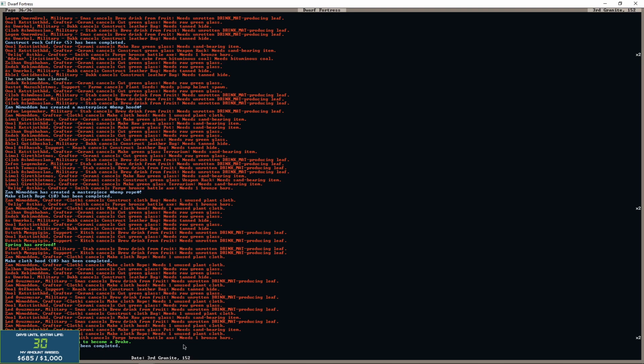Take a look at our cancellations. We don't have bronze stones. We're still slow on grinding out the cloth because it's taking us a while to get the necessary thread. Raw green glass because we're slow to produce all the necessary sand items that we require. Okay.